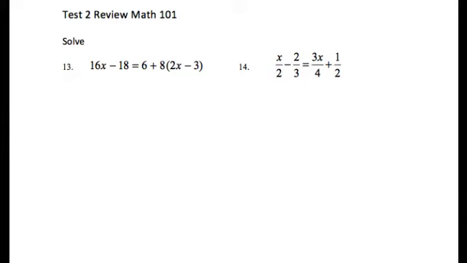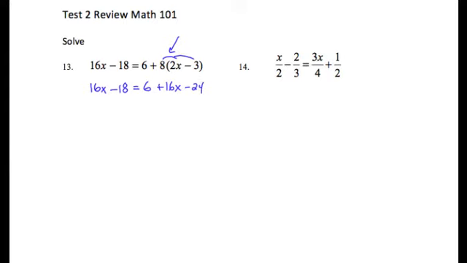And the first step in that process is to simplify, and we can simplify over here on the right side. Lots of stuff that can be done over there. So that's where I'm going to start. And we would start on that right side by distributing the 8. So I'm going to distribute the 8 to both of those terms. So let's rewrite the problem here. 16x minus 18, 6. Now I'm distributing the 8. Positive 8 times positive 2x would give me positive 16x. Positive 8 times negative 3 would give me negative 24.